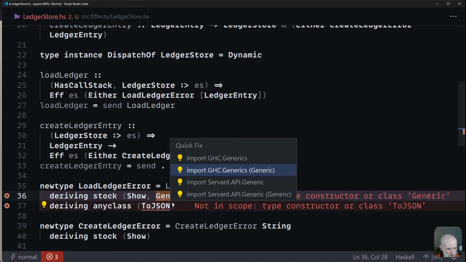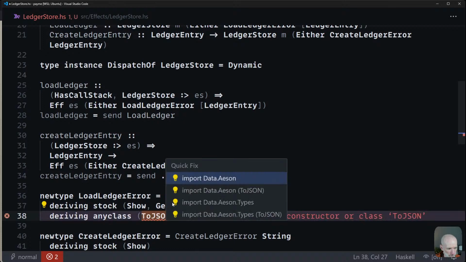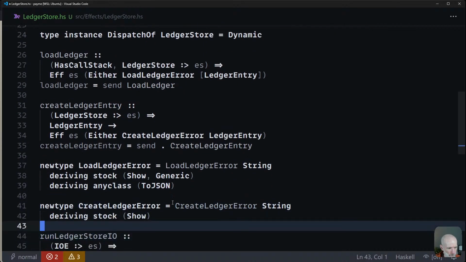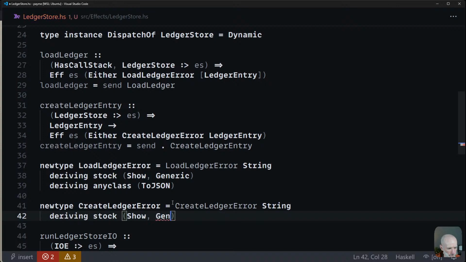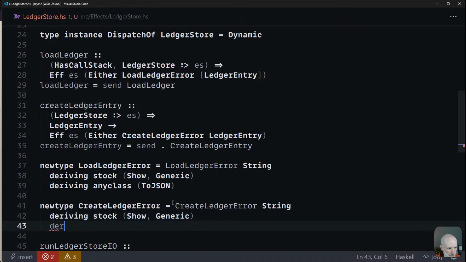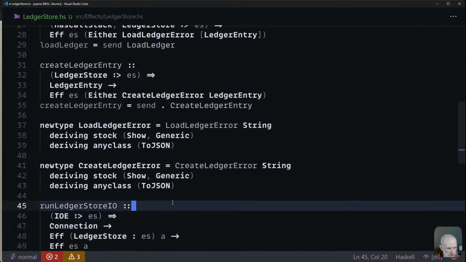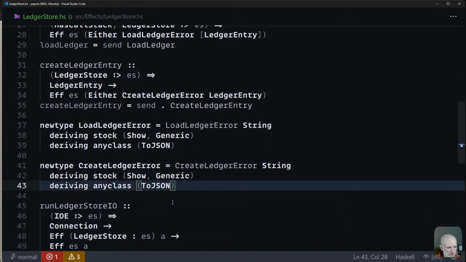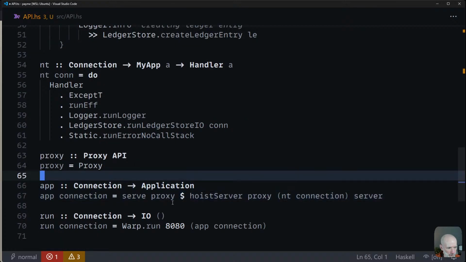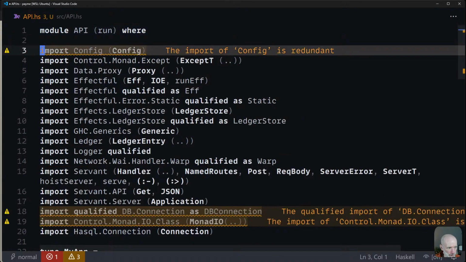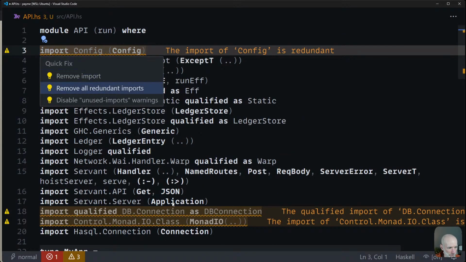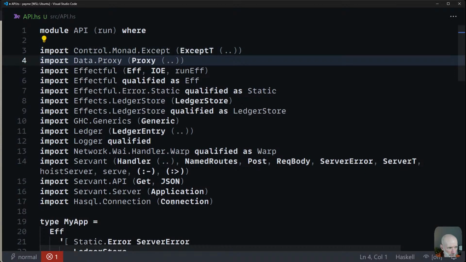So that comes from GHC generics. This comes from Aeson. We do the same thing in here. Anyclass ToJSON. Okay, and now this file looks okay. I can just get rid of these imports.